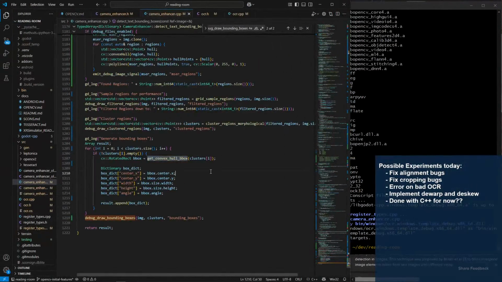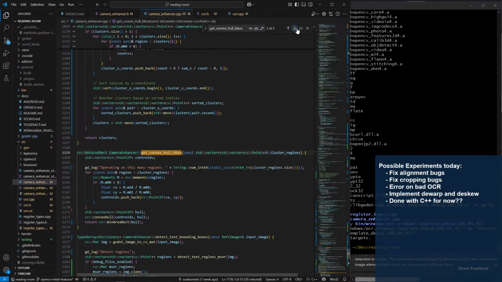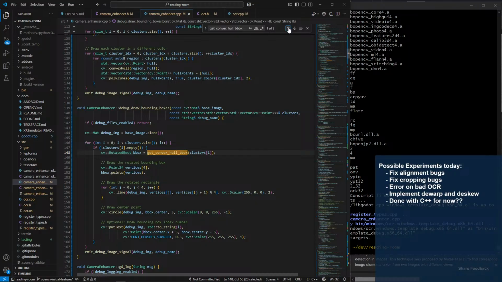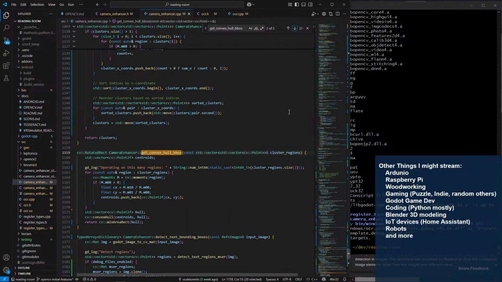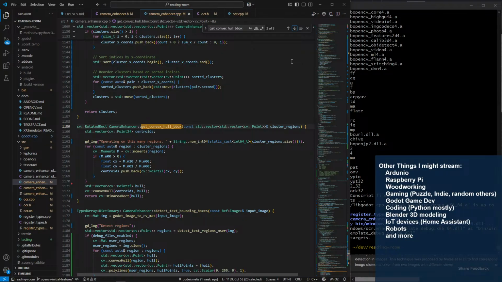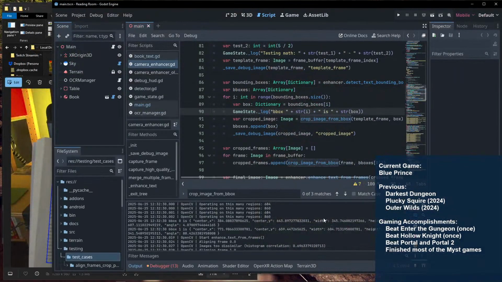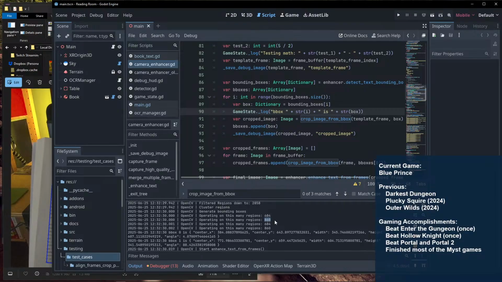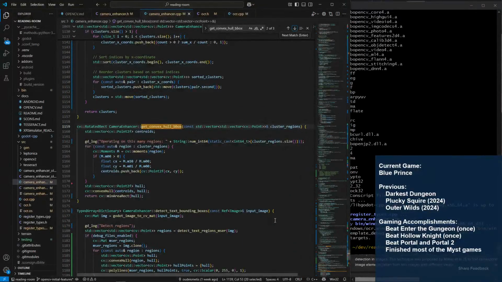All right, so the issue has got to be in the get convex hull. Oh, that's why we're calling this 4 times. I wonder if it has anything to do with the size, because it is dealing with more, and we're giving it regions.